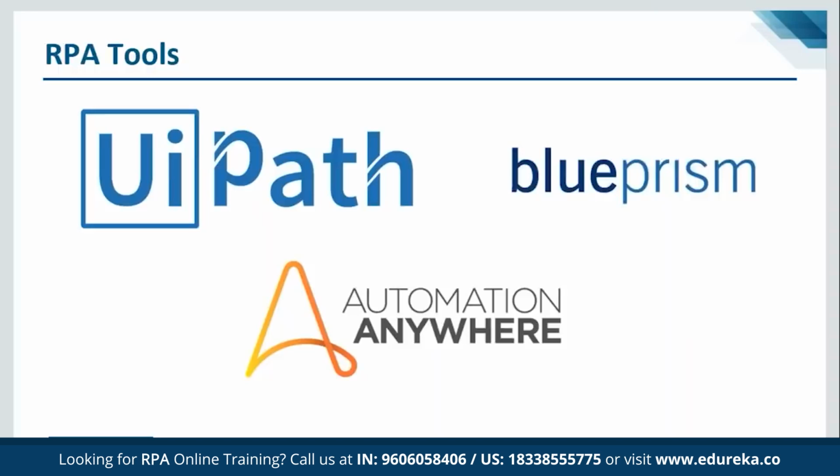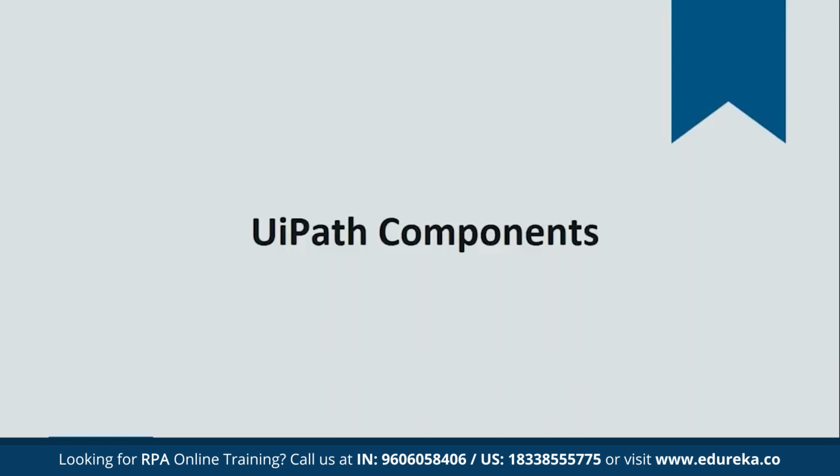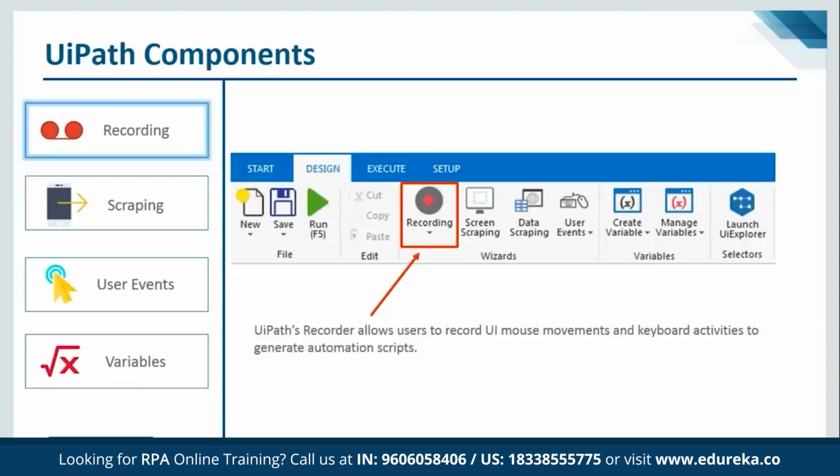All right. So let's go ahead and see what are the basic UiPath components. The UiPath components can broadly be divided into 4 categories. The first category is recording. When you do recording, basically what you're doing is you are not creating any flowcharts. You are not dragging and dropping any activities or any tasks that you want to do. All you're doing is you're clicking on the record button and you're doing the normal work that you do. And UiPath automatically captures whatever you're doing and replicates the same when you play the button. All right. So there is no drag and drop. There is no coding involved. You just click the button, do your daily tasks, and the computer recognizes it automatically. All right, so this is what recording does.